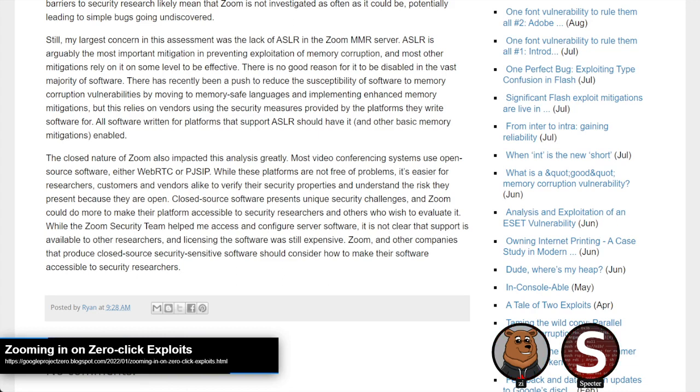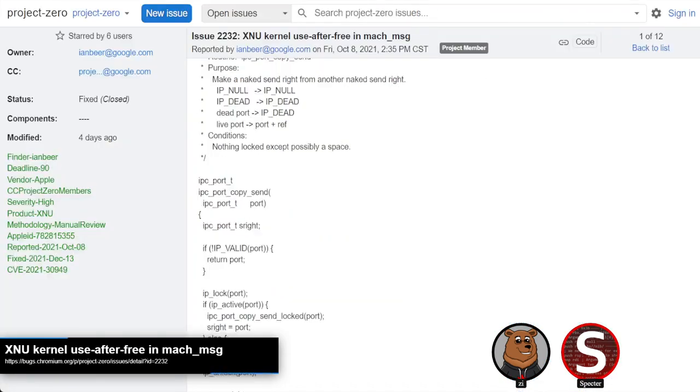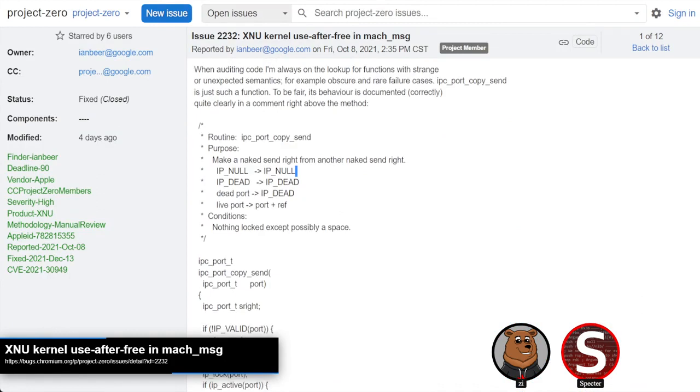All right, so we'll move on to our next post, which is also from Project Zero, Ian Beer this time. We have an XNU kernel use after free, and a fairly involved one at that. This is probably the longest bug tracker report I've ever read. This is in XNU's IPC port subsystem, which is interprocess communication.